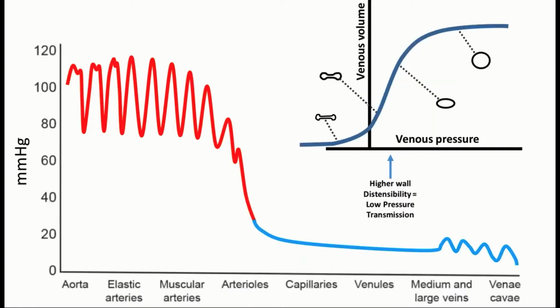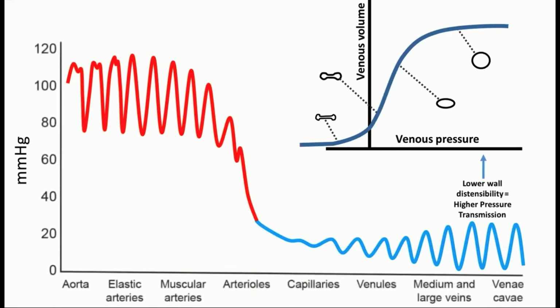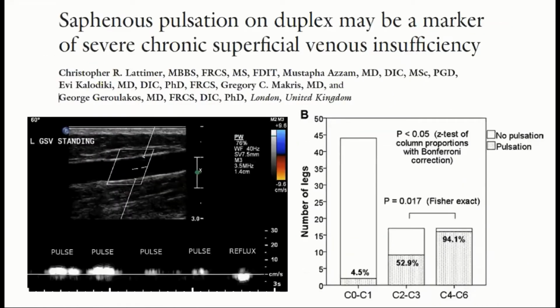And now this pressure transmission that makes flow become pulsatile in the venous vascular tree is easily attenuated because in a healthy patient, our absolute venous pressure is not only low, but also we have a very high venous wall distensibility. And so pressure changes that come from the CVP get easily buffered by changes in venous volume. On the other hand, if we look at what happens in patients with severe venous congestion and heart failure, well, not only do they have an absolute increase in venous pressure, but also their veins are now fully distended and can no longer buffer these pressure changes coming from the CVP. And so pressure is easily transmitted from the right atrium to the peripheral veins, reaching the venules and might even reach the capillary beds. And we can see this happening in patients with chronic venous insufficiency.